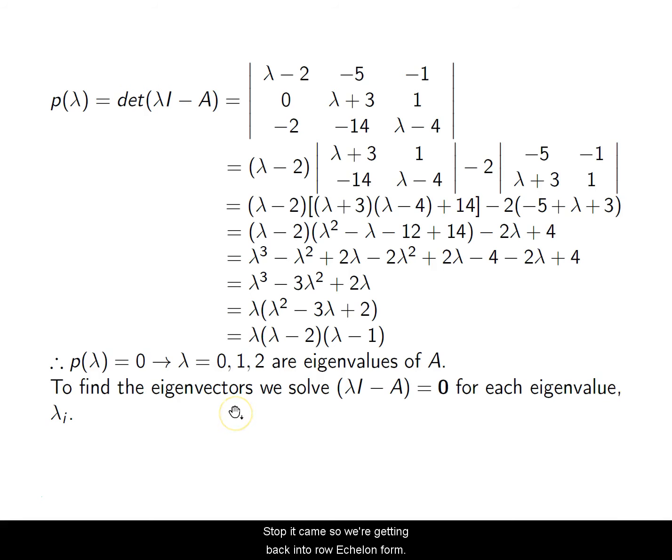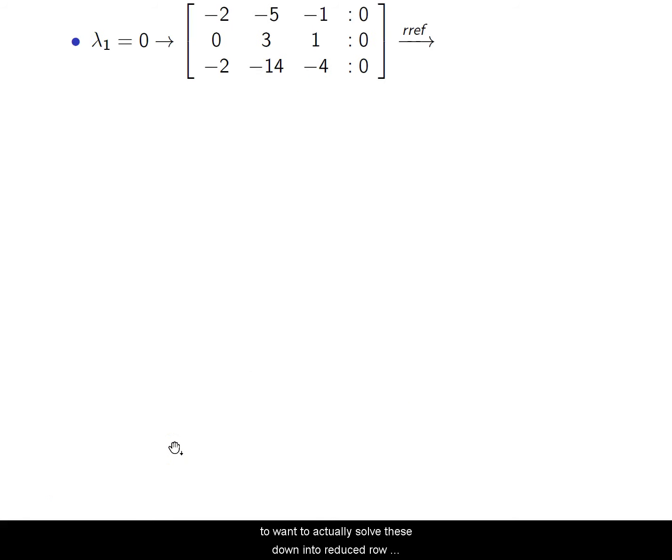Okay, so we're getting back into row echelon forms. You can use inverse matrices. You can use whatever you want. Although I'm going to suggest to you to use the reduced row echelon form. Again, you can calculate that on your calculator. That is going to be the most helpful way to find these, because all of these things are going to be dependent systems, right? So when we solve them, they're not going to solve all the way. So using an inverse matrix here isn't going to help too much. We're going to want to actually solve these down into reduced row echelon form, right?